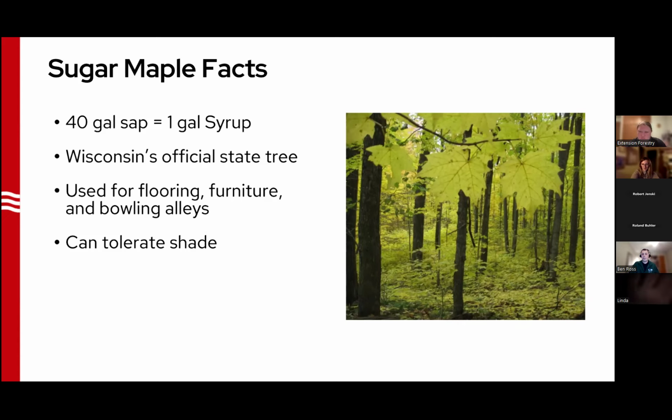Sugar maple is probably our most shade tolerant species that we have. You'll see it a lot of times coming up in the heavier understories, and it kind of grows in more of a shady environment. It also produces a shady environment because of its heavy leaves. So just good to know for management strategy. Sometimes you'll see maple come up when there's limited sunlight available.